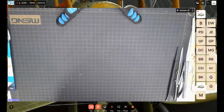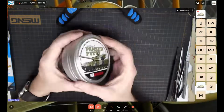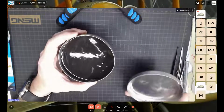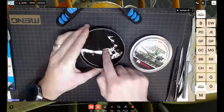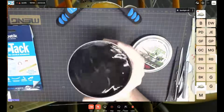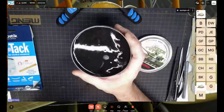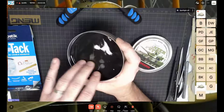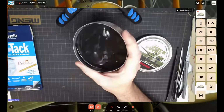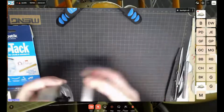And probably another cool thing that's kind of been on the market only the last couple of years is your Panzer Putty. This stuff is very, very good for masking as well. I usually use a combination sometimes between this and blue tack. Reason being, your Panzer Putty is quick and easy to apply around your finer detail and stuff, but it's easily removed from the model, I guess, as well. So it's easy to bump and move and stuff as well. So I guess I use a combination of both, just depending what I'm using and what I'm trying to paint.